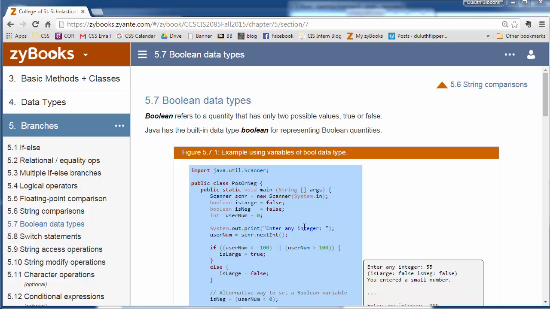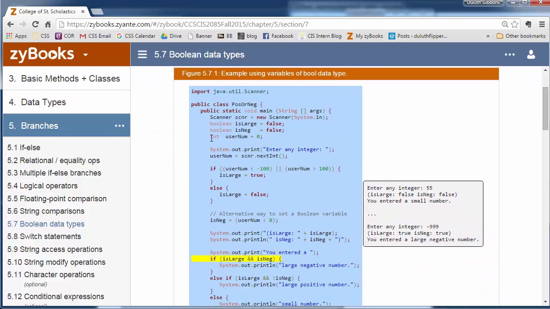So now that we've been talking about if-then statements for a while, we're going to delve into Boolean data types. So we've been looking at expressions that are Boolean, that are true or false. But there are times when you want to declare a variable or return a value that is true or false. And this is a Boolean type. And so we can declare variables that are Boolean.